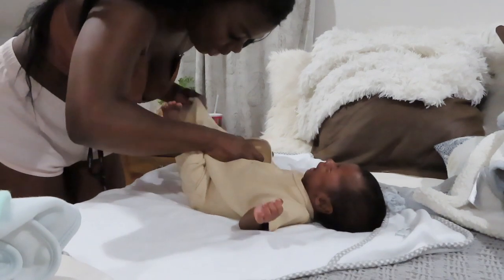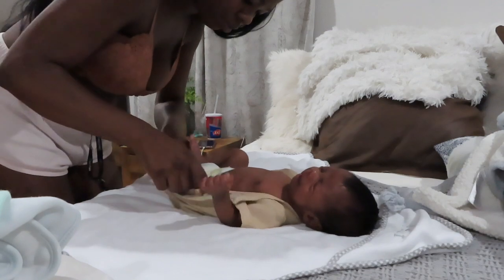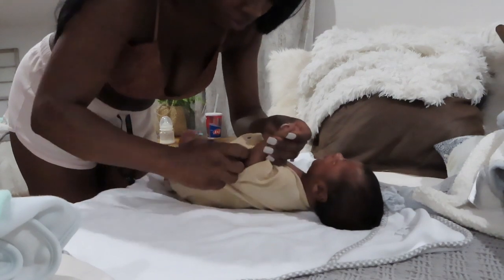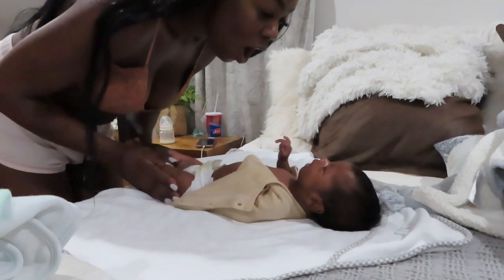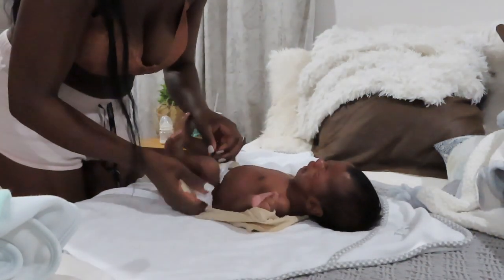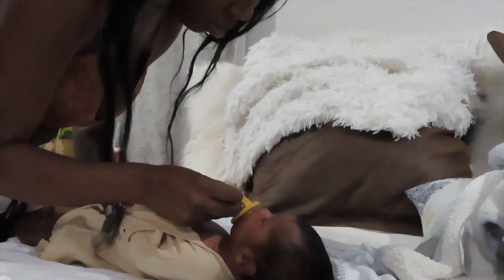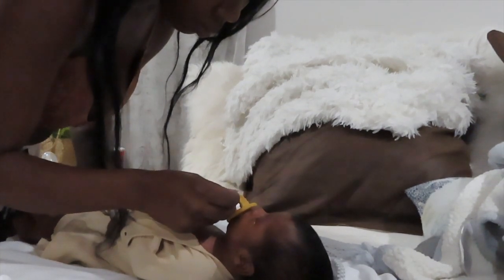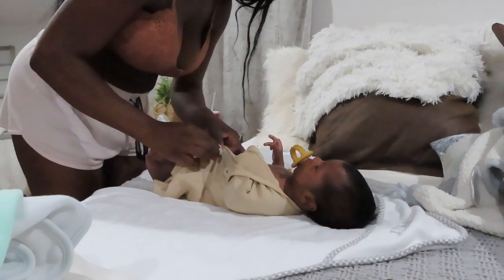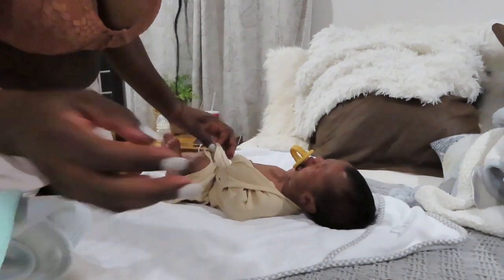After I finish feeding him, I undress him, change his diaper, and get him all undressed so we can get ready to get in the tub. I talk to him a little bit to calm him down, just give him some kisses. I calm him down by giving him this pacifier — I got it off Amazon, two came in the pack, it's organic. I cover him up before he pees on me — he loves doing that and has been doing that a lot lately.